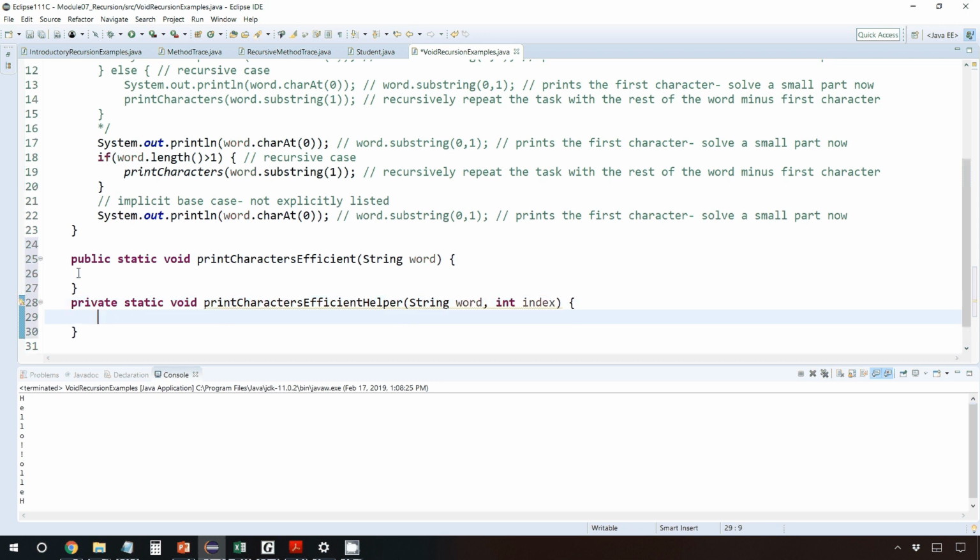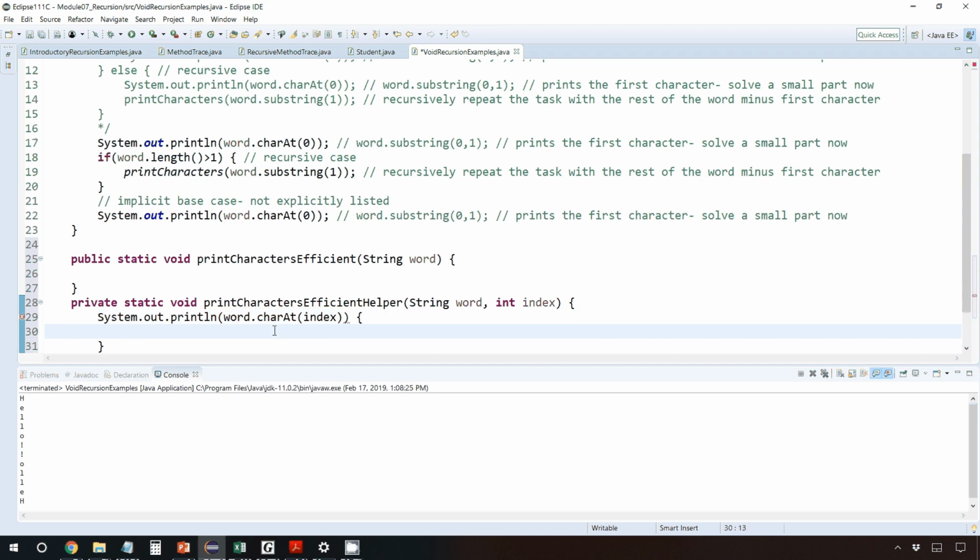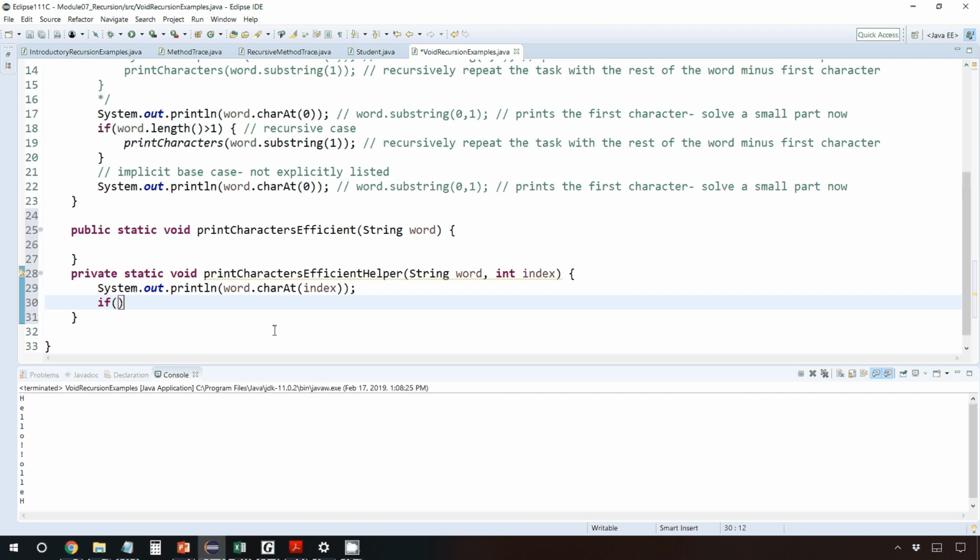Okay. So now the small part of the problem we're solving is to print the word at that index. So instead of at 0, we're just going to print it at the index. And then instead of checking whether the length is greater than 1, we can check, what?